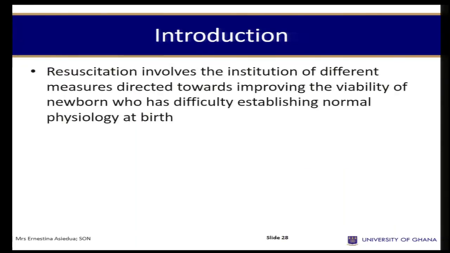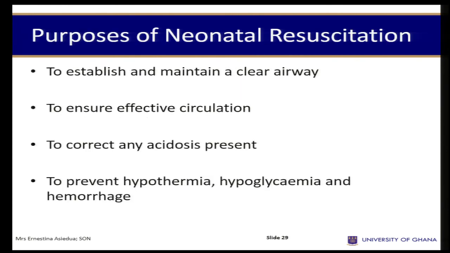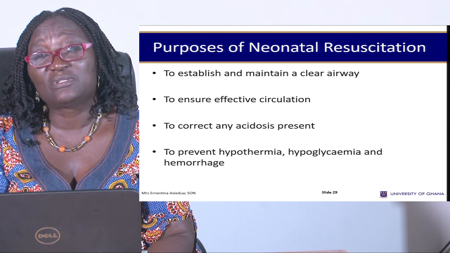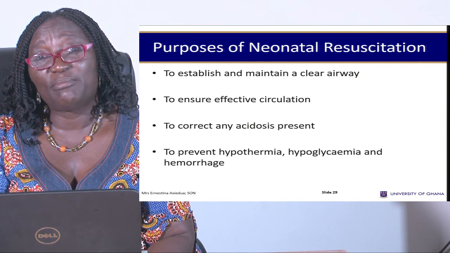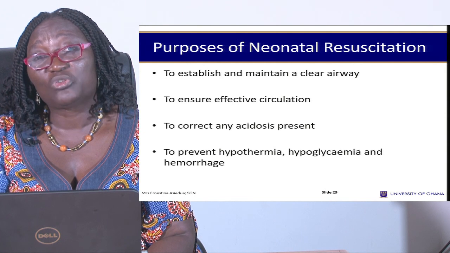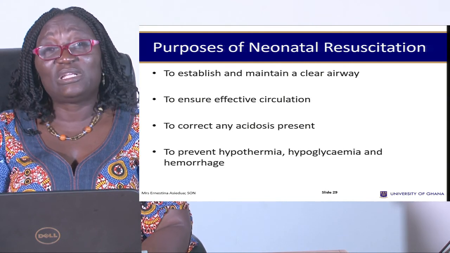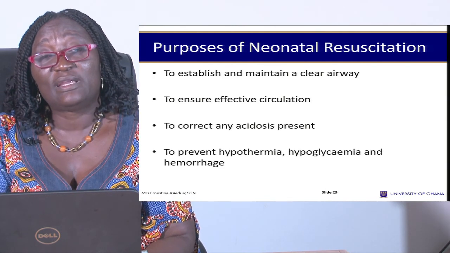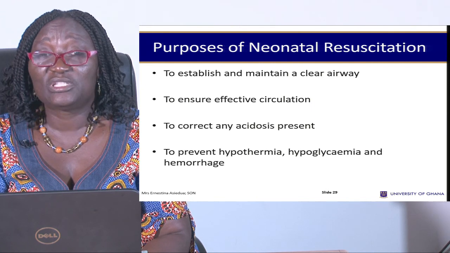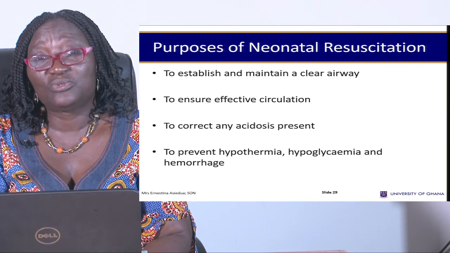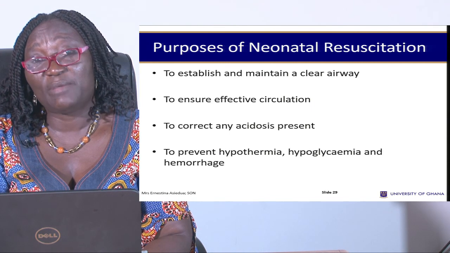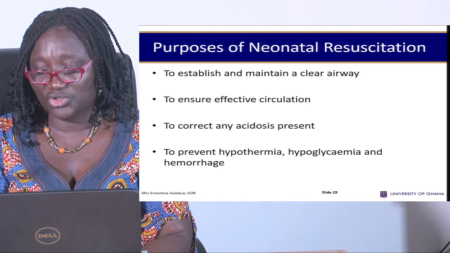Resuscitation involves the institution of different measures directed towards improving the viability of a newborn who has difficulty establishing normal physiology of breathing at birth. The reason why we want to carry out resuscitation is that we want to establish and maintain a clear airway. We want to ensure effective circulation. Remember that the respiratory system and the circulatory system have so much in common. When there is any problem with respiration, then circulation is equally affected. We want to correct any acidosis present and to prevent hypothermia, hypoglycemia, and hemorrhage.